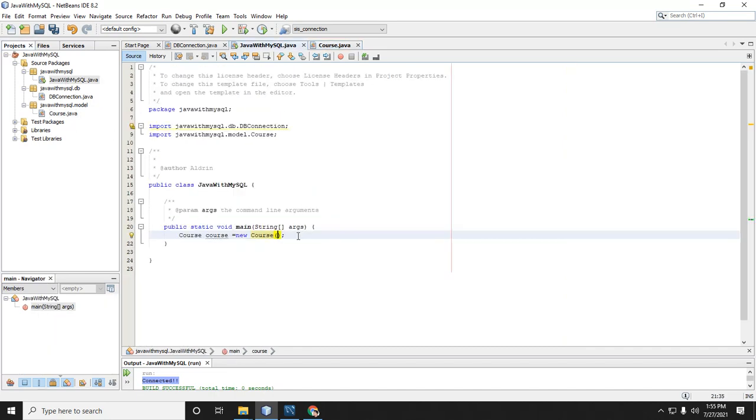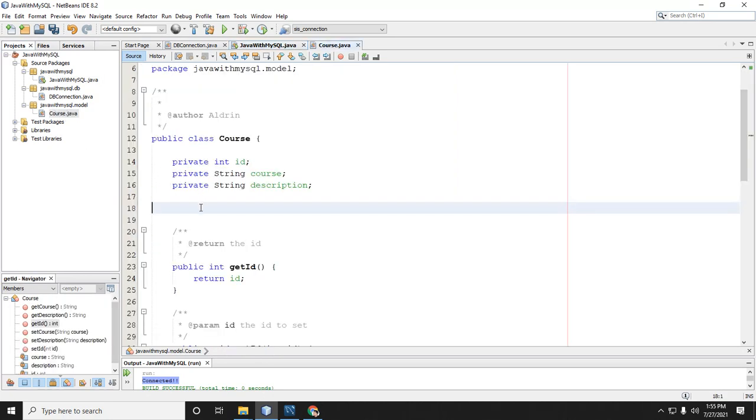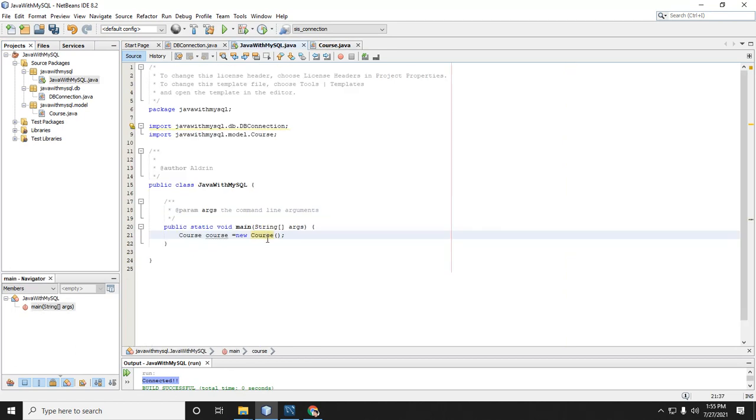Then for example, we have here the object course. We instantiate the Course model, and there's no error, because even if you don't have a Course constructor without parameters, it's okay, since this is a concrete class.